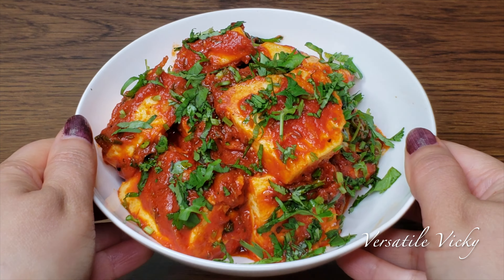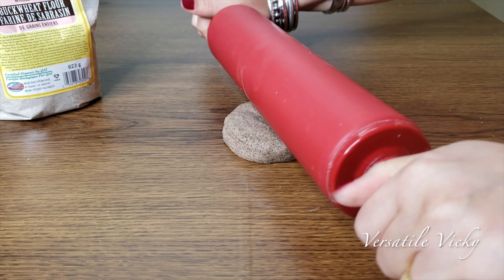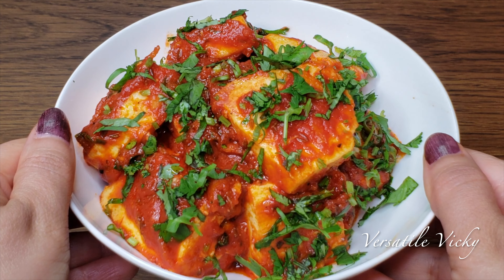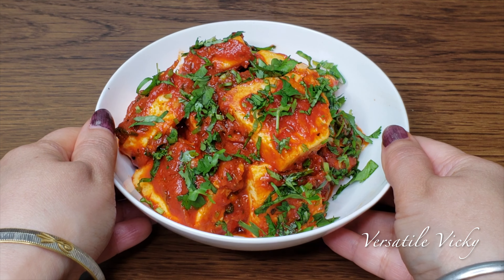To make kuttu or buckwheat flour roti, first make dough with buckwheat flour. The dough won't be as soft as a wheat dough as buckwheat flour is gluten free. This flour doesn't spike your blood sugar levels and is also rich in fibre and iron. Once the dough is made, divide it into medium sized balls and roll them using a rolling pin. I prefer cutting the rolled dough with a saucepan lid to give a perfect round shape. Make the roti on a hot griddle or tawa and in the end you can add some ghee on top to keep it soft. Have the paneer recipe with only one buckwheat flour roti, as the idea is to have more protein in the form of paneer and less carbs in the form of roti.